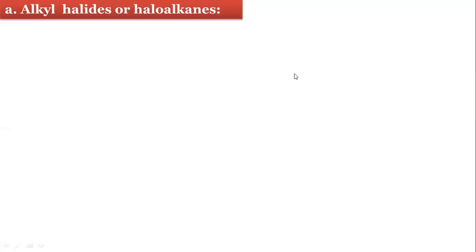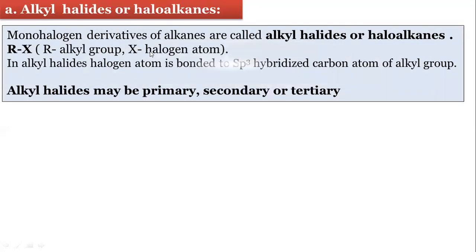I will give the examples of it. Alkyl halides, in 11th standard, you know the examples of alkyl halide because the functional group is there, the RX group. R means the alkyl group and X is halogen. In this, 1 hydrogen of alkane is replaced with halogen. It is called alkyl halides.